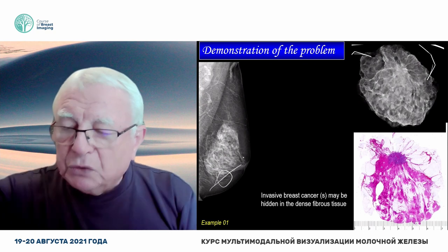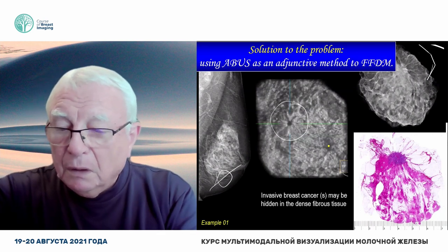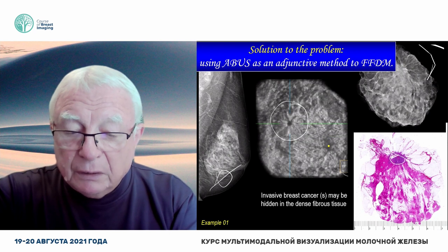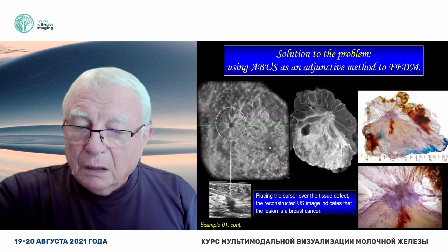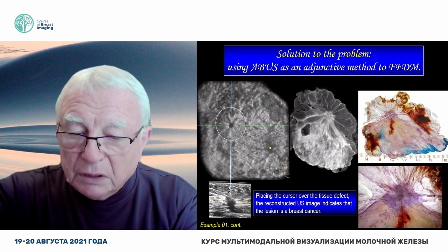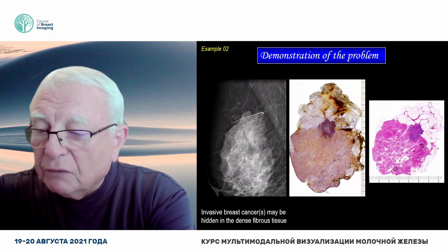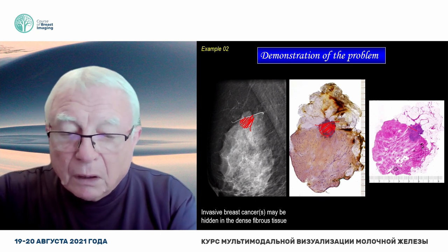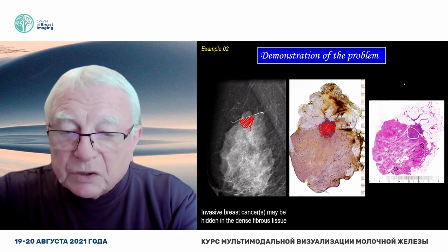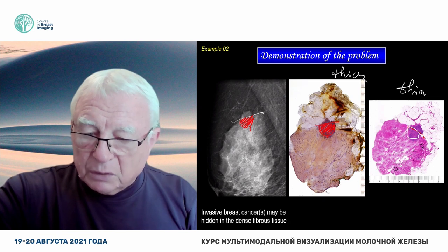More cases. I don't think you can point out a carcinoma here, but there is one. Here is the automated ultrasound. Here is the iceberg phenomenon — carcinoma, just a tip, is seen here. Same case. This evil fibrosis hides most of the cancer. Most of the carcinoma, like an iceberg, is hidden right here. This is the thin 4-micron and this is the thick 1,500-micron histopathology.